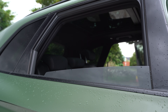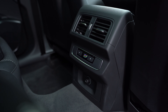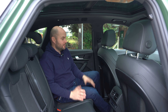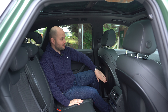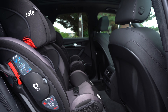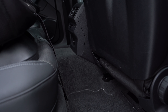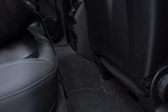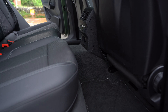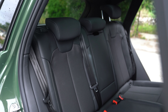This model gets independent climate control in the back, but there's no USB for rear passengers — Audi, what are you doing? If you want storage nets in the back, you have to pay extra for them. There are cutouts for your knees and legroom is actually generous, apart from the middle passenger due to a ridiculously big hump in the middle of the floor. Tons of legroom though.